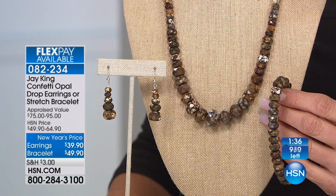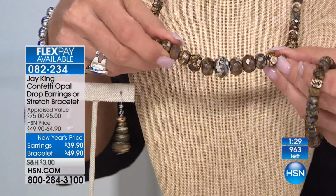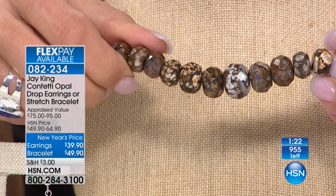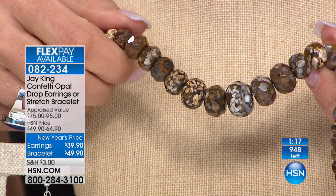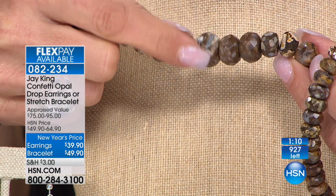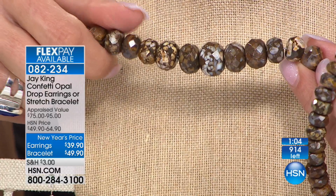Well, when you get it, it's got honeycomb. So it's the confetti, but if you look at it, you see kind of the honeycomb patterns in this. It really is unique. It's very, very different. When I got the rough material, I loved working with it. And for an opal, the reason we could facet it is it's fairly hard. Usually with opals, you can't facet them because they're not hard enough. They're usually very soft, brittle. In this case, this material is very dense and very naturally hard. It's really incredible. You're going to have so much fun with this, Carla.